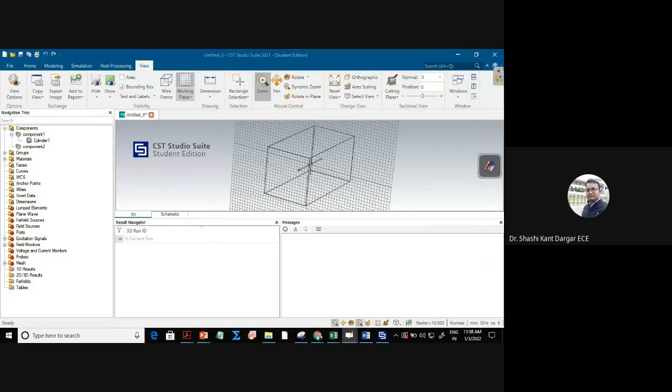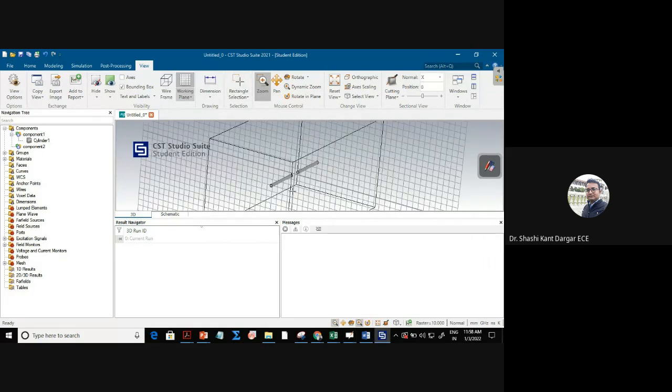Let me again zoom, and you can see the particular dipole, what is the structure. Yes? And you see from the origin there is a dipole structure. So we have modeled our device now. We have modeled our dipole antenna here in the CST. So now what we want is these two portions, here and here, these two sides, we want to simulate them. And for simulating this, first of all, we need to check what is that simulator we are using.